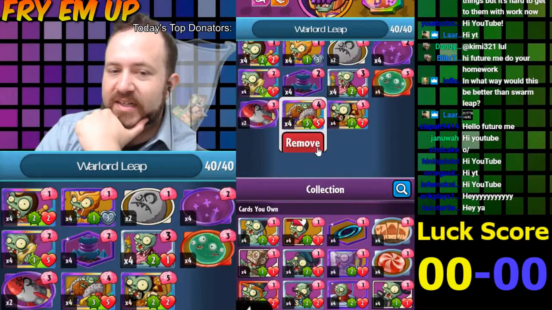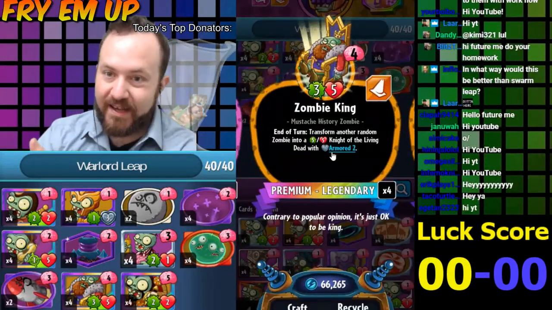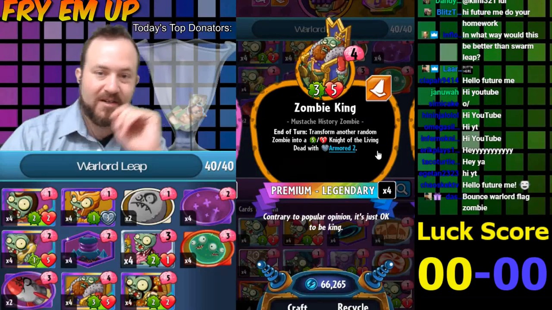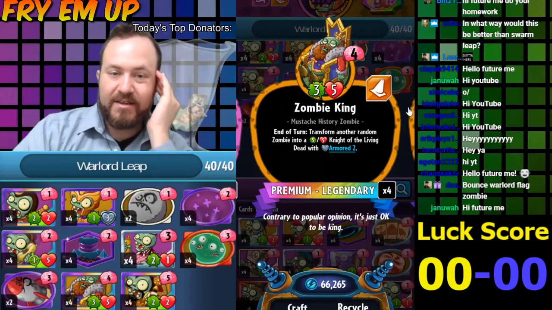Now, we are also running the king. The king turns something into a knight, and then you leap that knight. That'll turn into an 8-cost card, then the next one will be a 9-cost card, which will be a Zombat. So, huge way to pull that off.